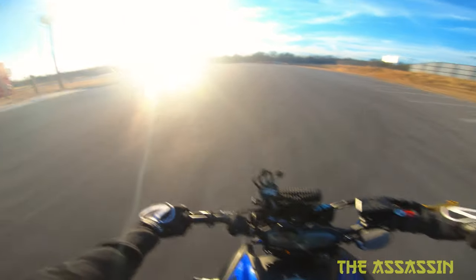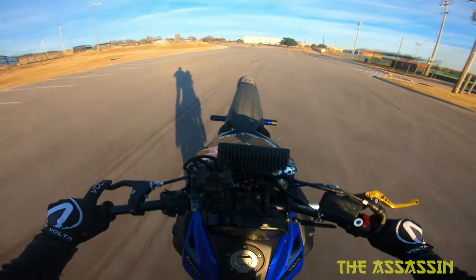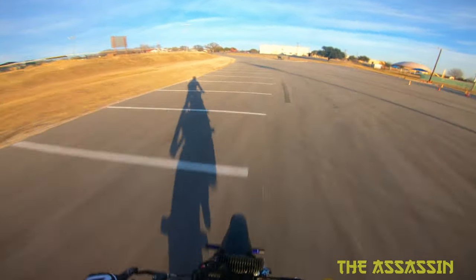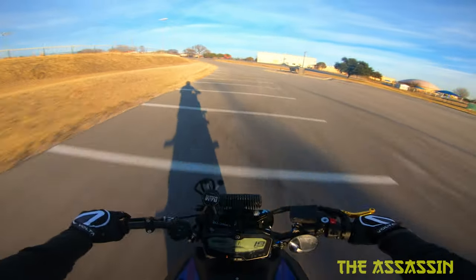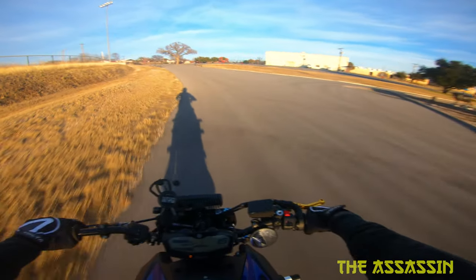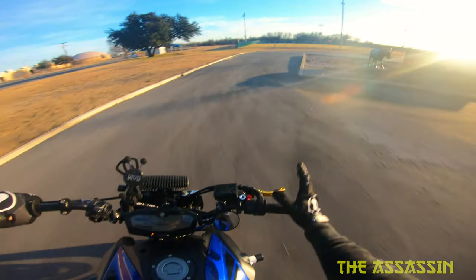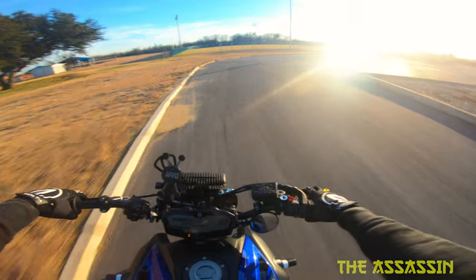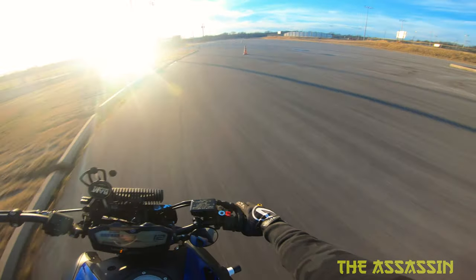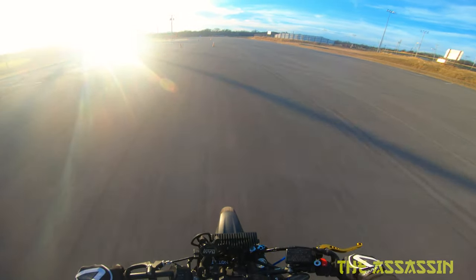It is hot. It's so hard to keep the bike straight though, dude. Oh shit, yeah, went back a little too far. Okay. I can tell I'm starting to ease it past balance point now. Because right there I hit the brake because I felt myself going too far. So progress, progress. That's what we're here for, baby.